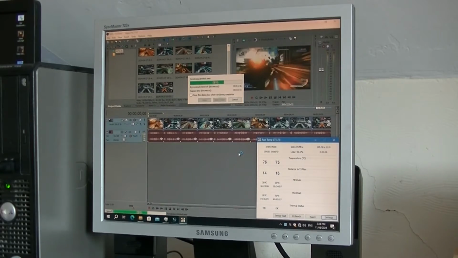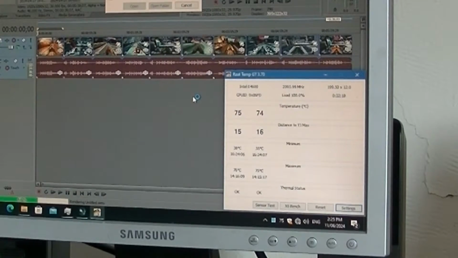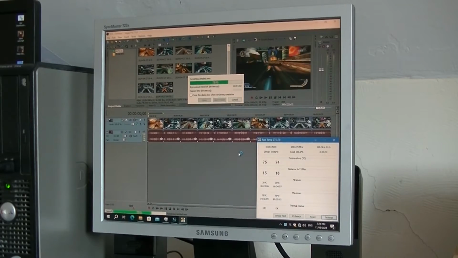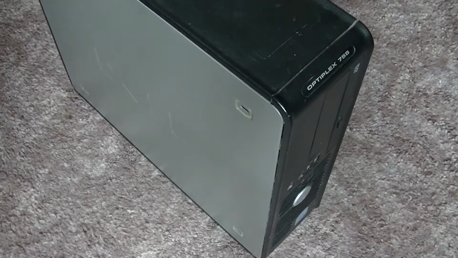And after a few minutes of very slow rendering, the CPU temperature was averaging around 75-76 degrees under maximum load. So quite a high temperature, but actually it's not too bad for an Intel CPU from this time. The temperature probably would have risen even higher if I rendered a much longer video. I think the system could do with a cleanup. Let's open up the case and see what's inside.